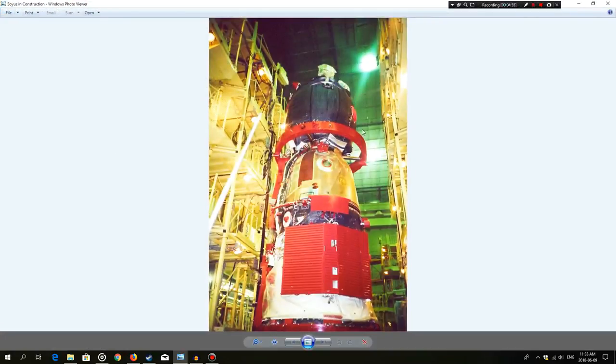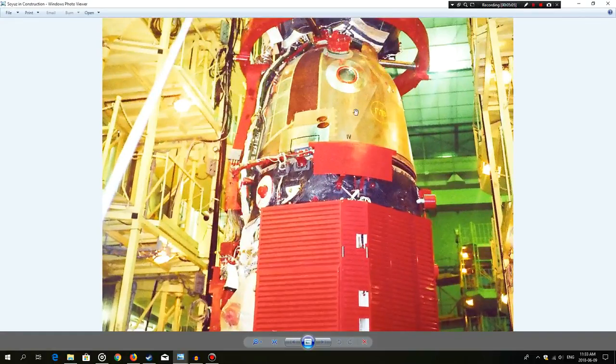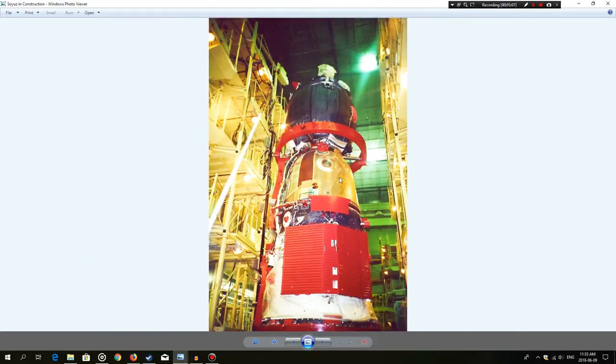And there is the Soyuz being built. Now, I'm not sure which Soyuz this was, but we can probably go back in history and look at which missions were launched back in 1990. And we see it actually being built here. So fascinating. Thank you for sharing this with me. It's really interesting to see a first-hand glimpse into history like this.